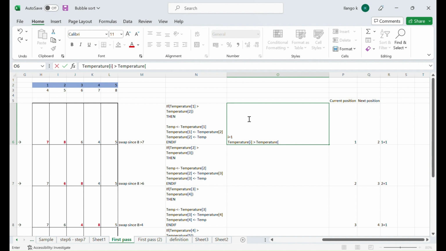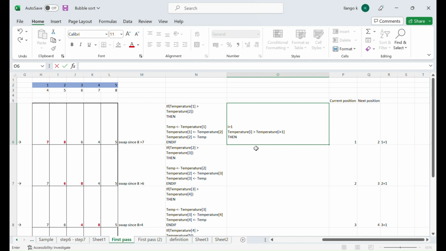Temperature of I greater than temperature of, we know that when the variable I represents the current position, the next element can be written as I plus 1.